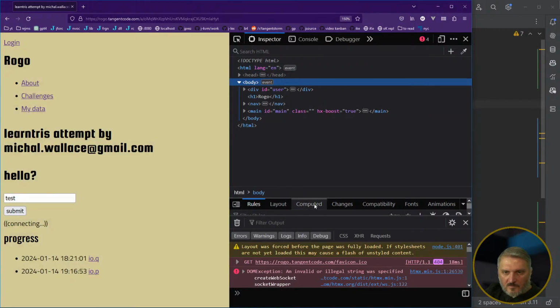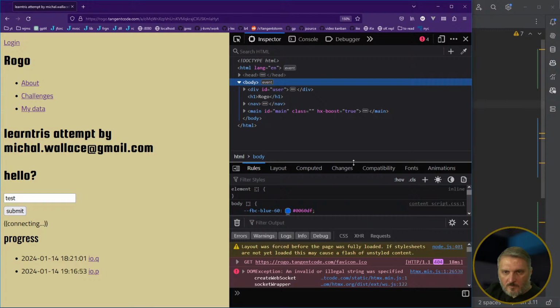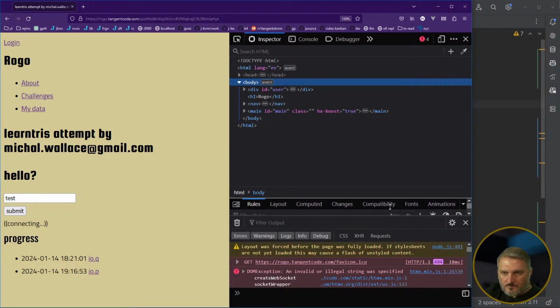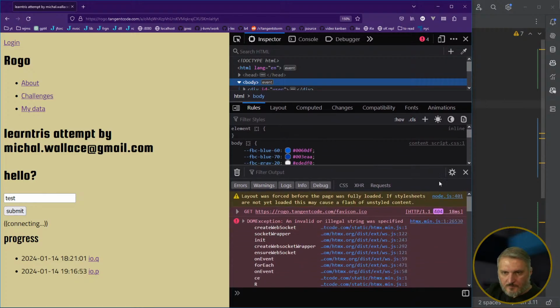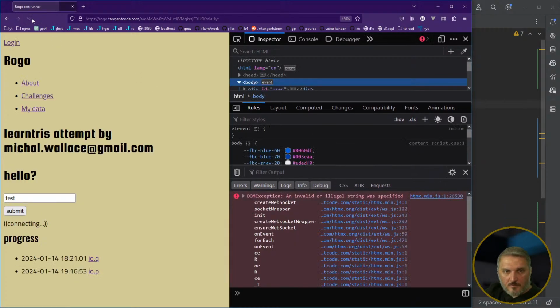And we have the console open over here. And so when we refresh, boom, invalid or illegal string was specified.